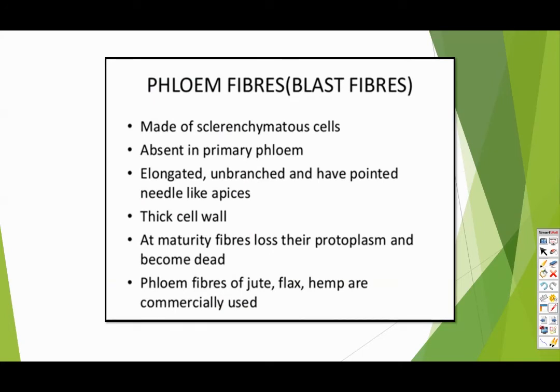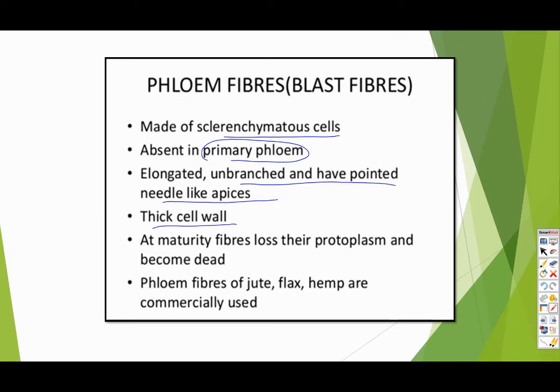Phloem fibers are like fibers, and this is called a thick cell wall. And at maturity, fibers lost their protoplasm. Moral of the story, phloem fibers is the only one dead cell present in the phloem. Unlike in your xylem, where only xylem parenchyma is a living cell which is present. In the phloem, it is your phloem fibers which is the only one which is a dead cell.